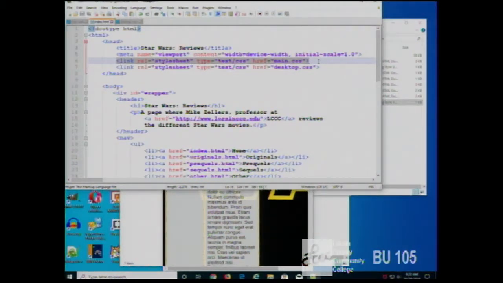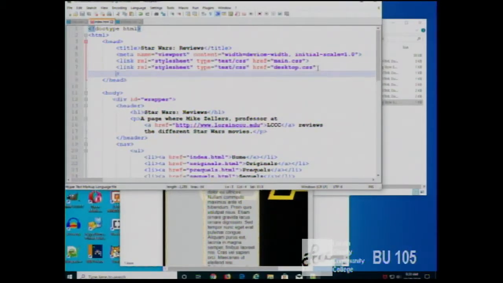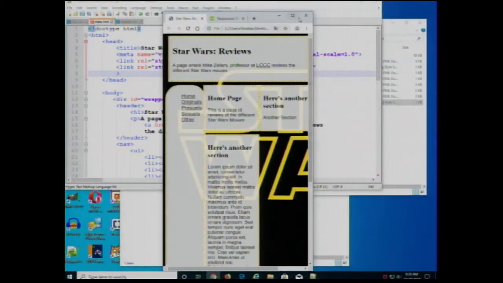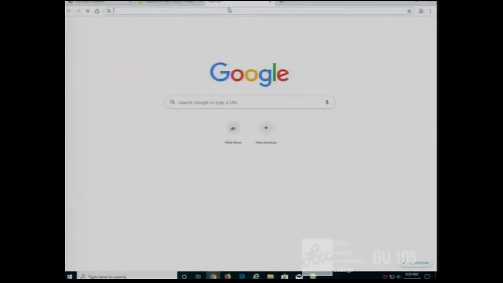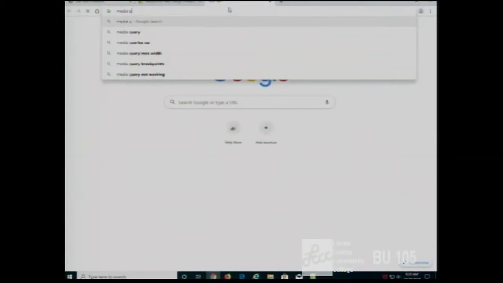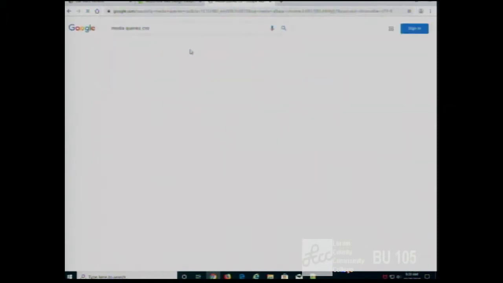This is going to have the stuff that we want to have in common, whether it's on a desktop device or on a mobile. We then want to add on and overrule in the case of a desktop device, but only for a desktop device. So we need a way to do what's called a media query, to say to the second style sheet, you don't get all the time. You only get it if you meet these conditions. So let's look up a media query in CSS.